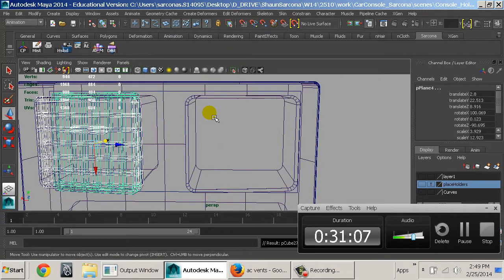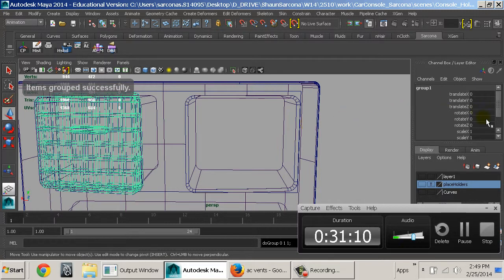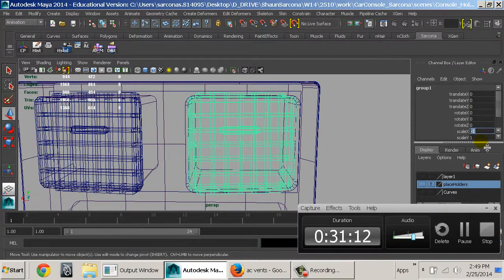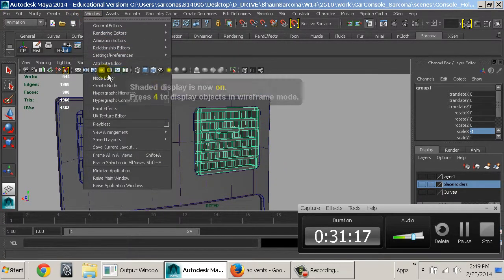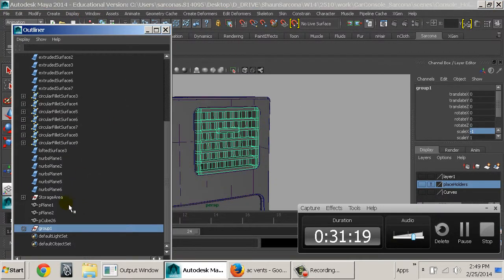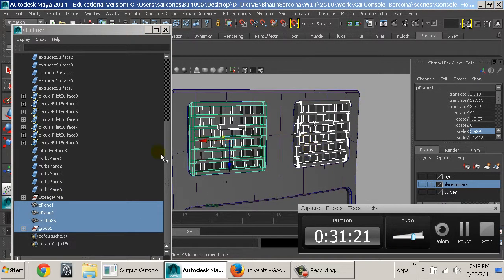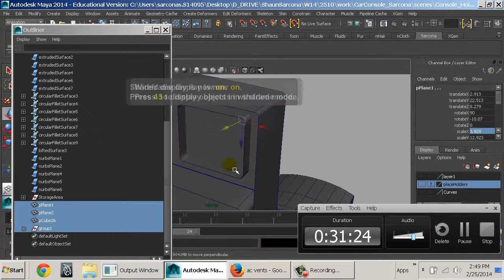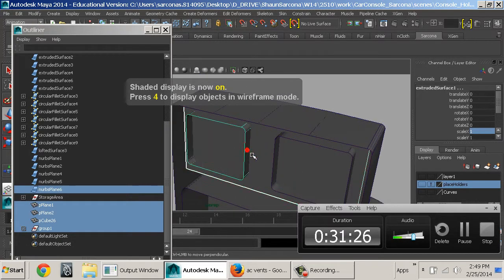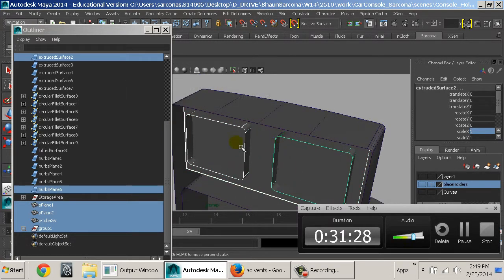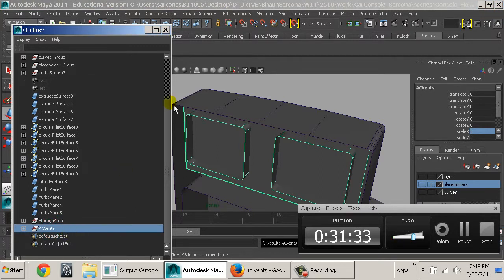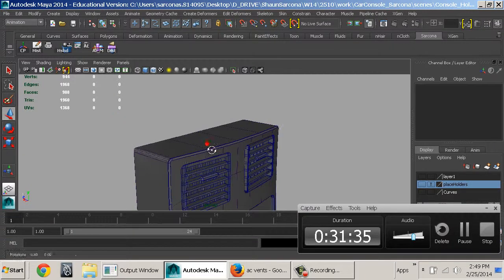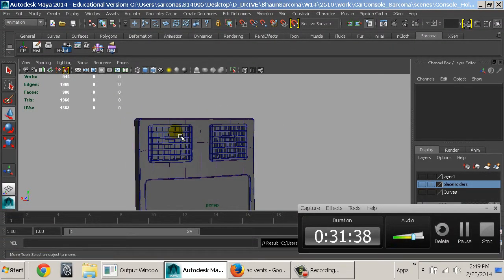Okay. So now I'm just going to grab all this stuff. I'm going to duplicate. I'm going to group. I'm going to negative scale it in the X direction. And it flips it over. And then I'm just going to go to my outliner and then just organize this stuff. So I have all of these, plus I have this back plane, plus I have these two pieces that I can group and say AC vents. Okay, so I can just save this now, and then we'll move on to the next parts of this.